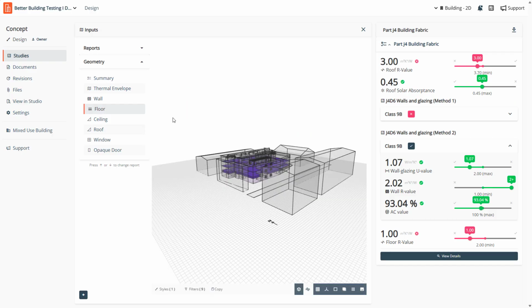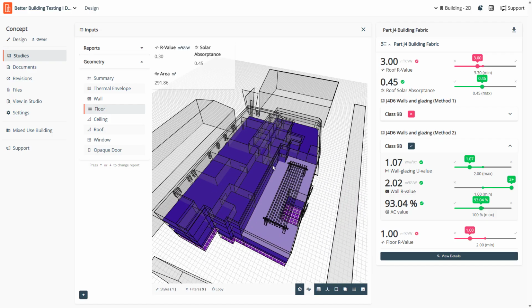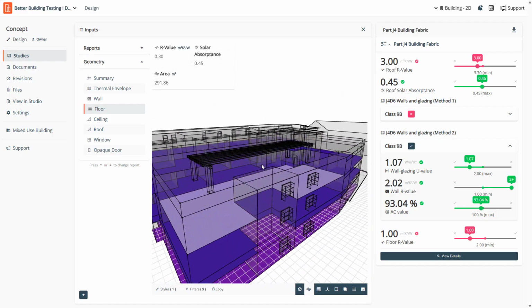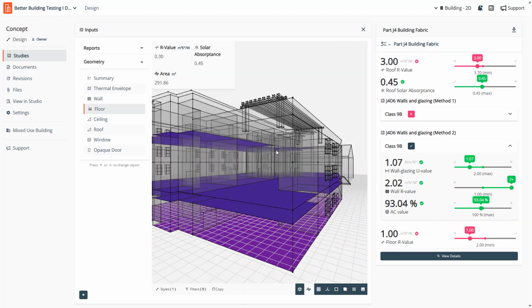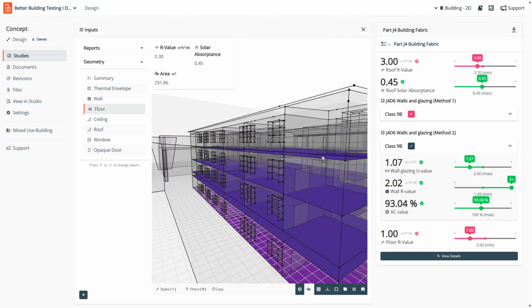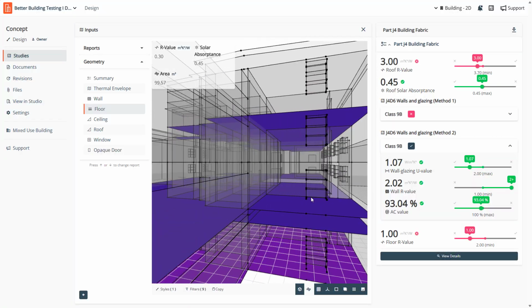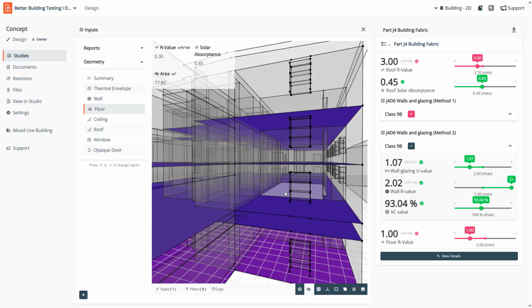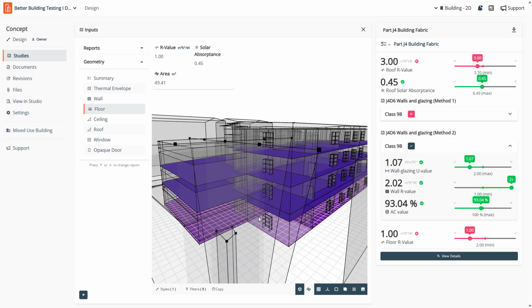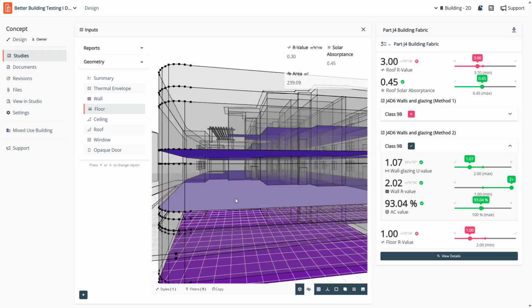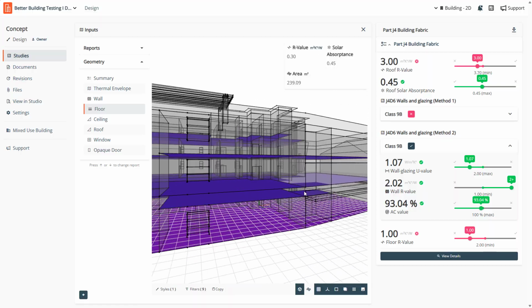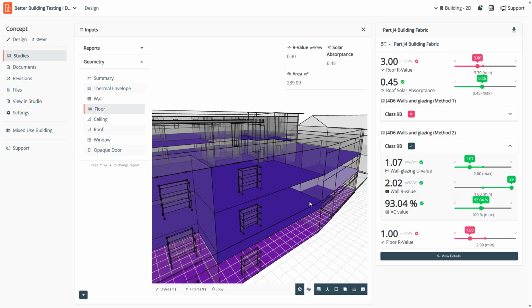We could go ahead and find that. Let's see if we can find it. I don't think we will be able to find it because it's such a small area. But if you imagine that there's a floor popping out somewhere, it's a very, very small area. I think it's probably going to be too much to ask to try and find that. But there is going to be some floor area popping out.